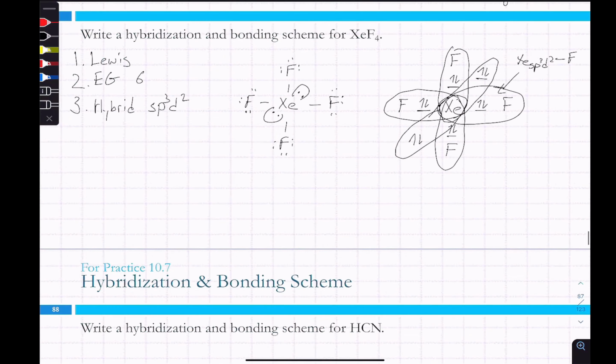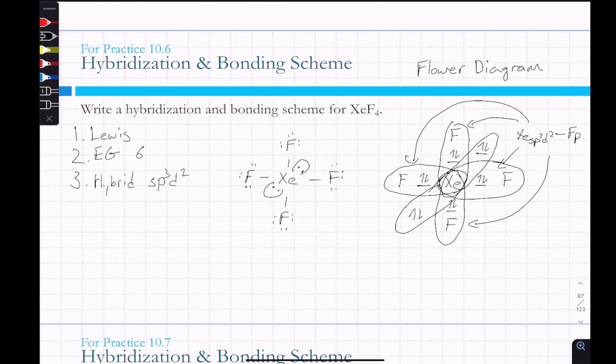So hydrogen does the sigma, because that's all it has. But the p orbital is going to stick out farther. And so it's going to be more in a position to overlap with the xenon. You can even just draw, so all of the fluorine xenon bonds are that. And then these are not bonding.